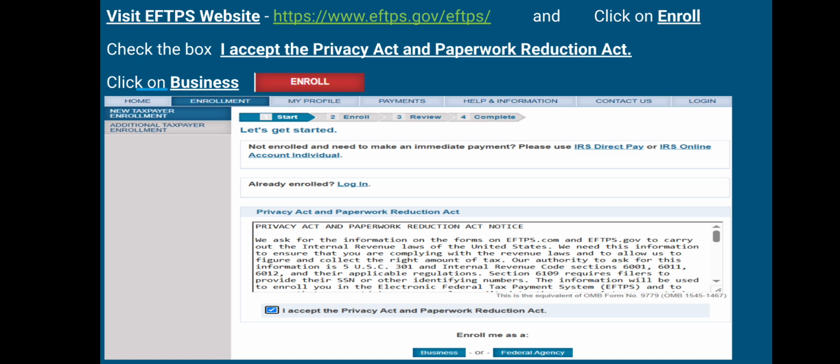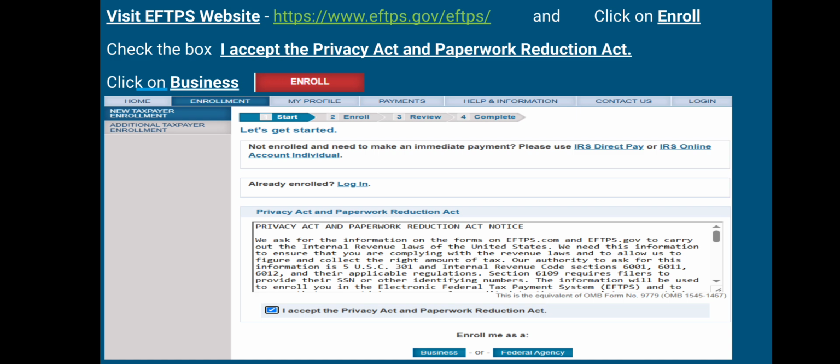EFTPS stands for Electronic Federal Tax Payment System. It is a free service provided by the US Department of Treasury that allows businesses and individuals to make federal tax payments electronically. Using EFTPS, you can pay Form 941 payroll taxes, Form 940 FUTA tax payments, corporate income tax, estimated tax, partnership taxes, or other federal tax liabilities.